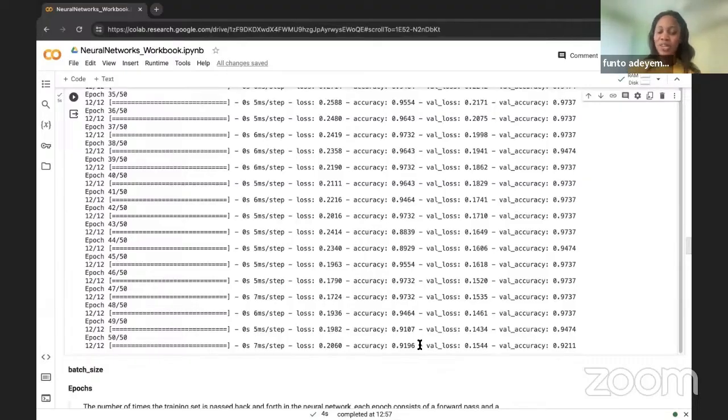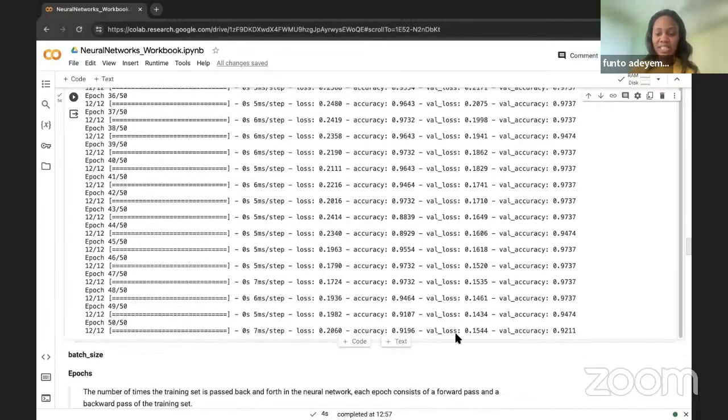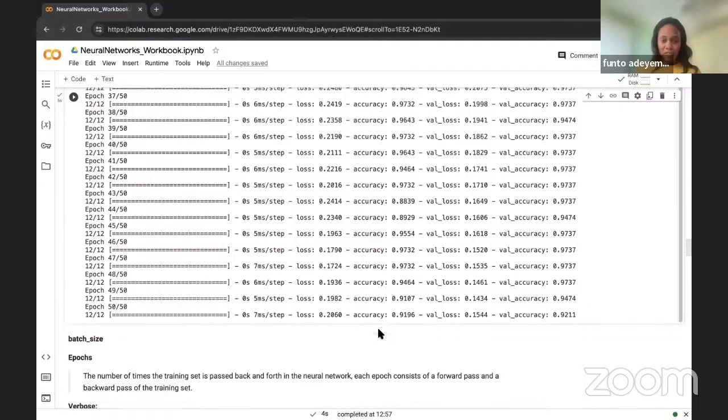Right. But in the case where you have a validation accuracy that is significantly lower than training, there might be an issue of overfitting, where the model is learning very much on the training data, but it cannot correctly predict on new data. So for this model, we would see that they are slightly the same. Even the validation accuracy is a bit higher than the training accuracy, right?